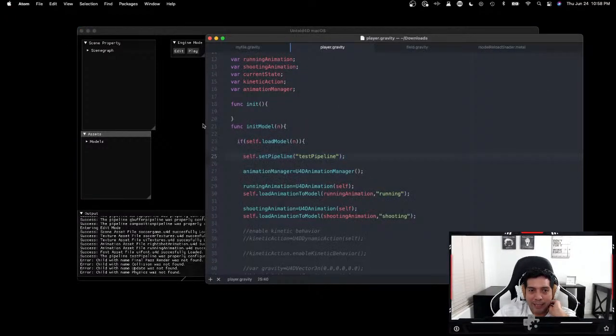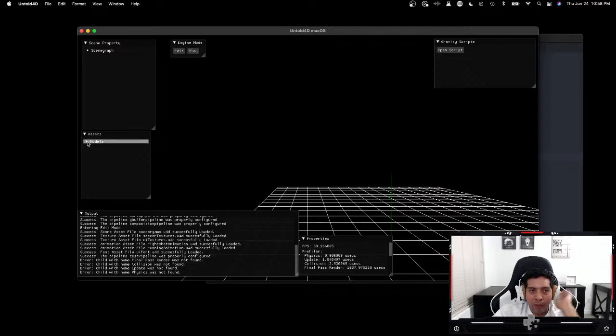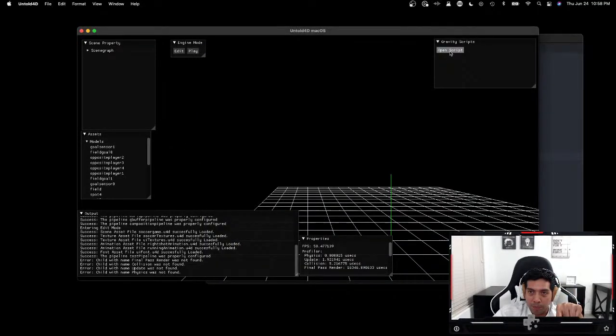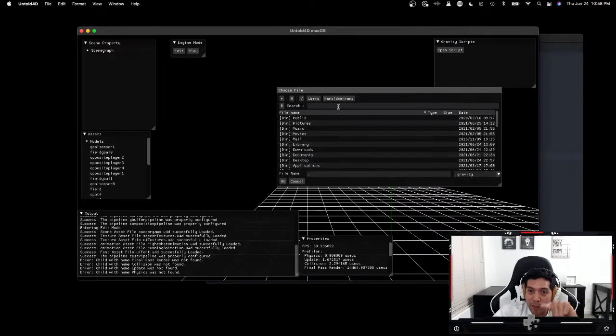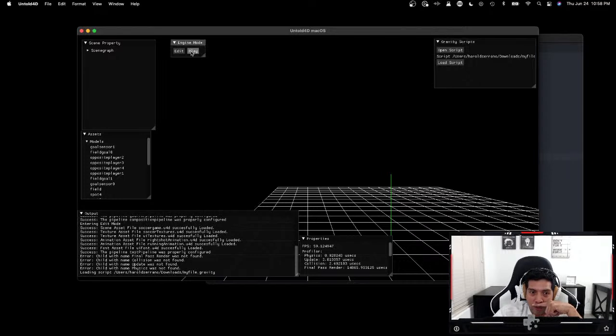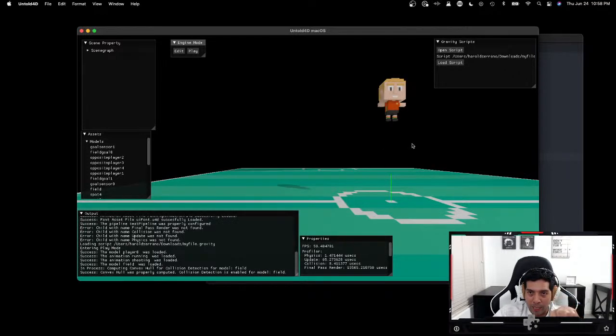All right, so ideally, you know how I told you that in my scene load up, I'm actually loading up all of my resources. So these are my resources that I have. Now, in that same initialization, I also created my new pipeline, which is called test pipeline, if you remember. So now what's going to happen is that when I load this, nothing's going to happen in the beginning until I actually do my load shader. Cool. So we have that.